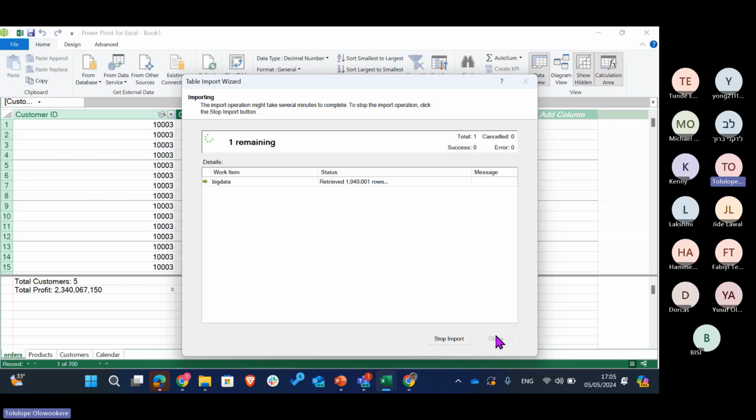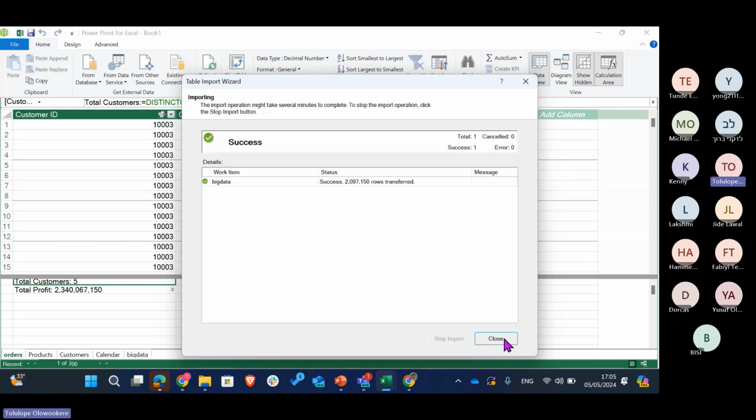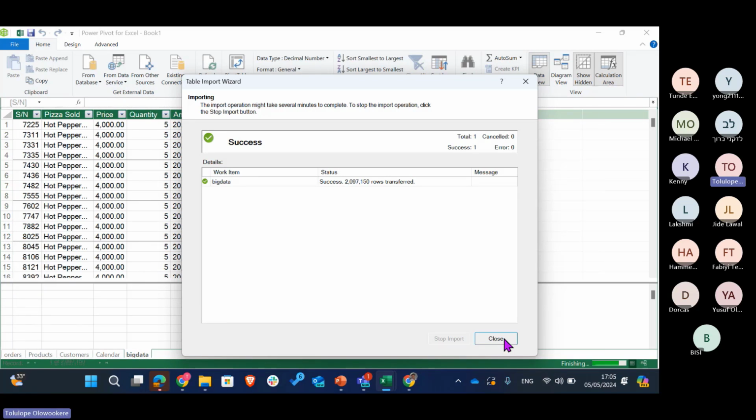Like it's stored in an external place, not necessarily Power Pivot itself. You can see the data is 2 million rows, and Excel has a limitation of about 1,048,000 rows, I'm guessing. So it's not even possible to bring in this kind of data to Excel. But with this, you can easily bring it to Power Pivot. If you're using normal Excel, it would be a bit tasking.